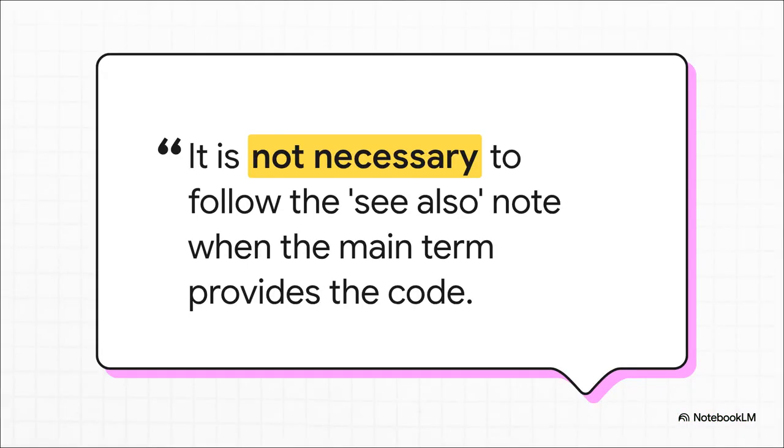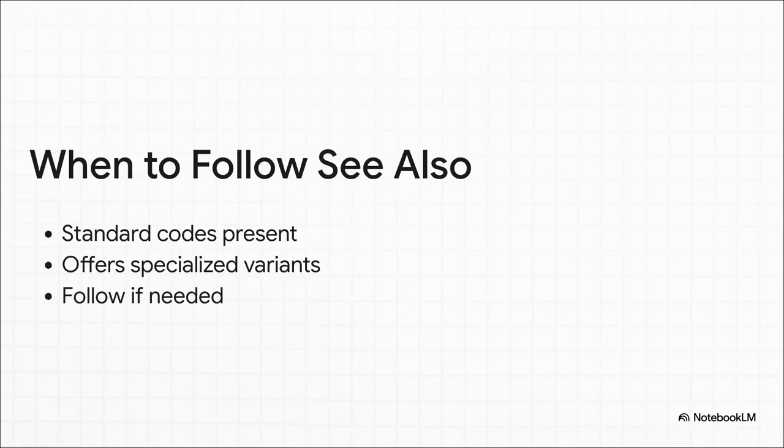All right, part 3, the suggestion, "see also". Let's see how this builds into the second half of section I.A.16, the "see also" cross-reference. Now, this is where things get a little bit more nuanced, and it's honestly where coders often get tripped up. What's really interesting about the official CMS language here is this phrase: it is not necessary to follow the "see also" note. The CMS officially gives you permission to just ignore the detour entirely if your current term already gives you the exact code you need. It is completely conditional. Think of "see also" as the index casually saying, hey, I have standard codes right here that work perfectly well, but there's another glowing pathway over there if you want cooler, more specialized options.